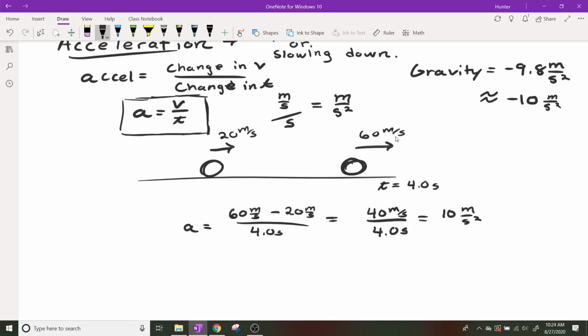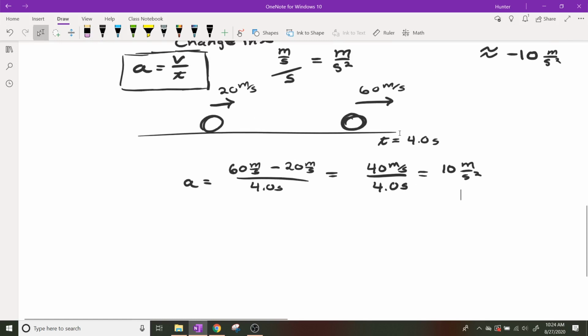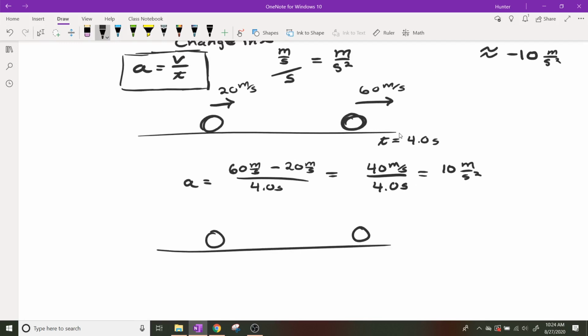Not too bad. The same thing can happen where you get a negative acceleration. If we take the exact same situation but the object is going slower, two positive velocities can end up with a negative acceleration. So if the marble is actually slowing down instead of speeding up, let's say this one starts off at 30 meters per second and slows down to 10 meters per second. By the way, the arrows are vector quantities, which means they have a magnitude, an intensity, and a direction.